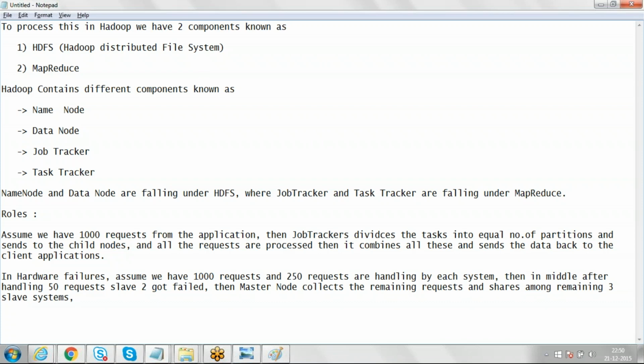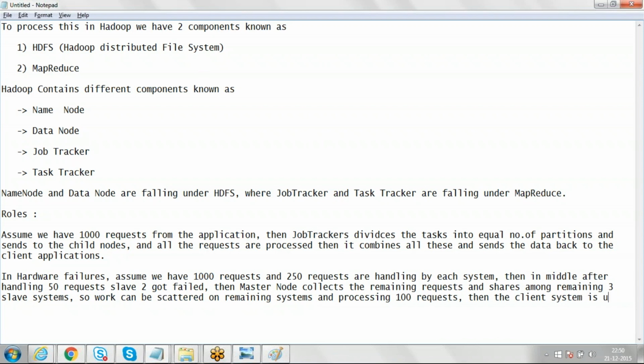Then the work can be scattered on the remaining systems, and after processing 100 requests, the client system is up.